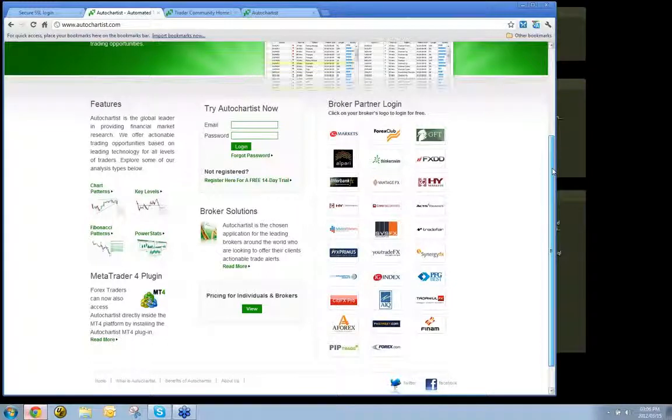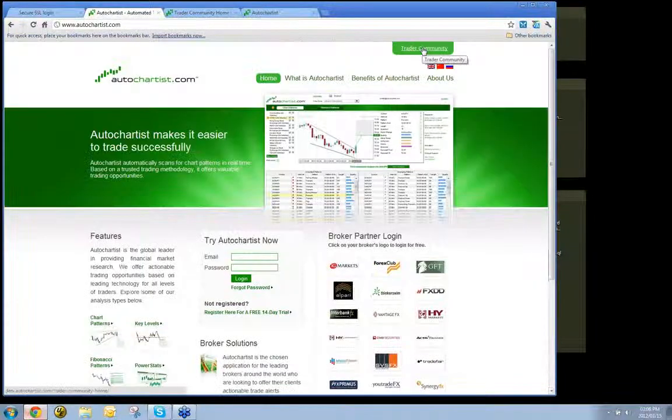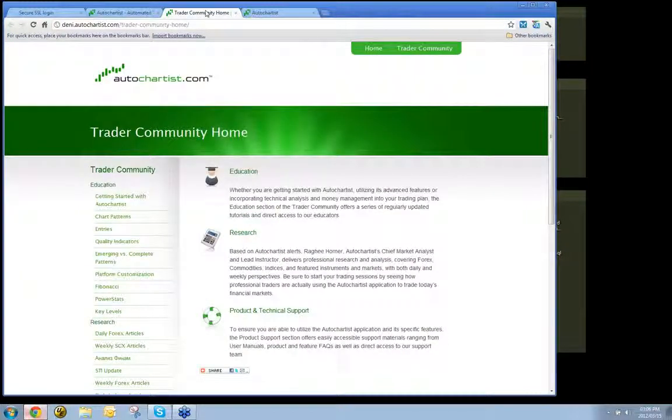Another useful thing before we actually get onto the platform itself, on the top right-hand side of the homepage, you'll see a little button that says Trader Community, and when you click that, you'll actually get to a Trader Community home screen. It's actually not, well, we're going to change the logo from Trader Community to actually just an education section. Primarily what this section contains is education in the form of videos, articles, and research. And so also if you're a YouTube fan, we have a dedicated channel on YouTube.